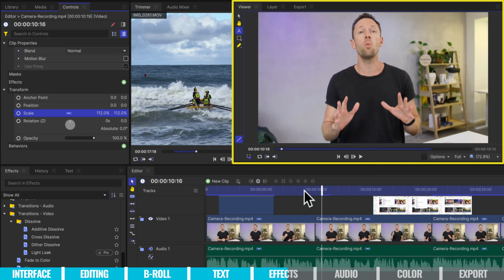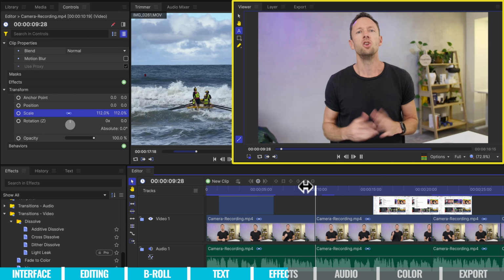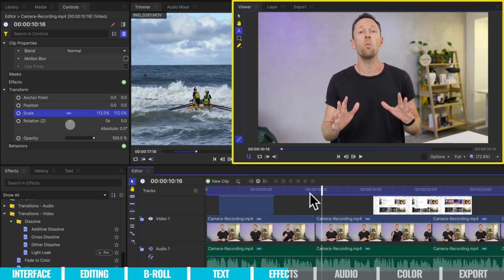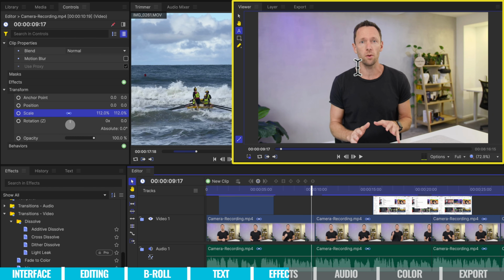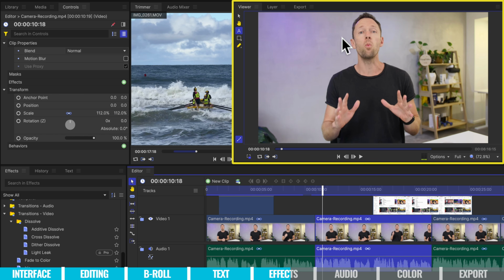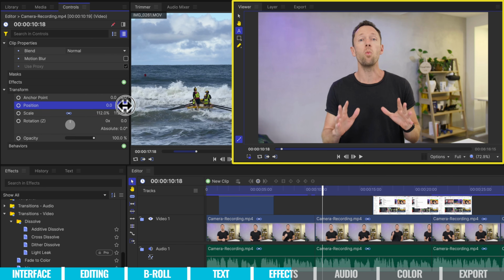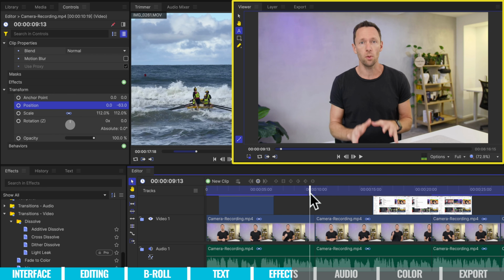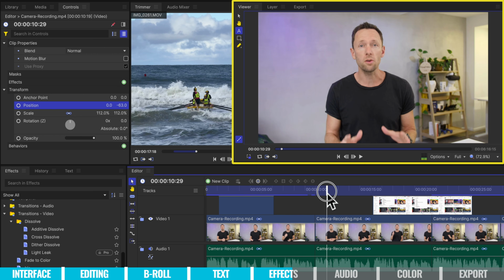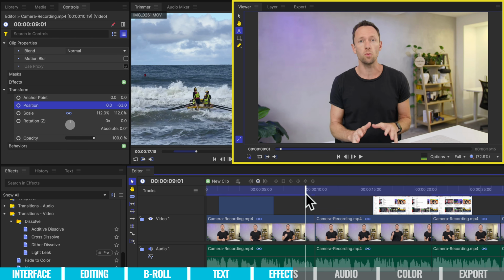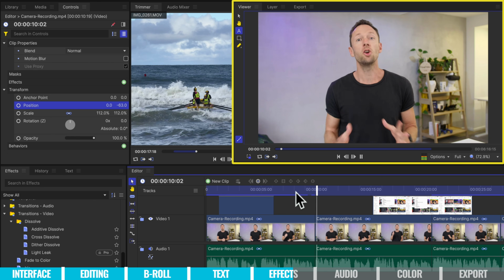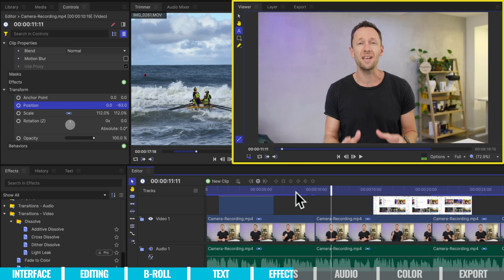We're not quite finished with this effect yet, but if we play it now, at that point, it kind of zooms in. Now it's still pretty jarring, but we can make it look so much better if we try to line up the eye position and keep it very much the same between those two cuts or between those two shots. So I'm going to again come back to this second shot. I'm going to reposition this now. I'm not going to zoom in anymore. Let's bring it down a little bit and let's try to line up the eye position best we can. So even this now, it's not perfect, but it is so much better. So if we play this now, it's far less jarring for your viewers watching.